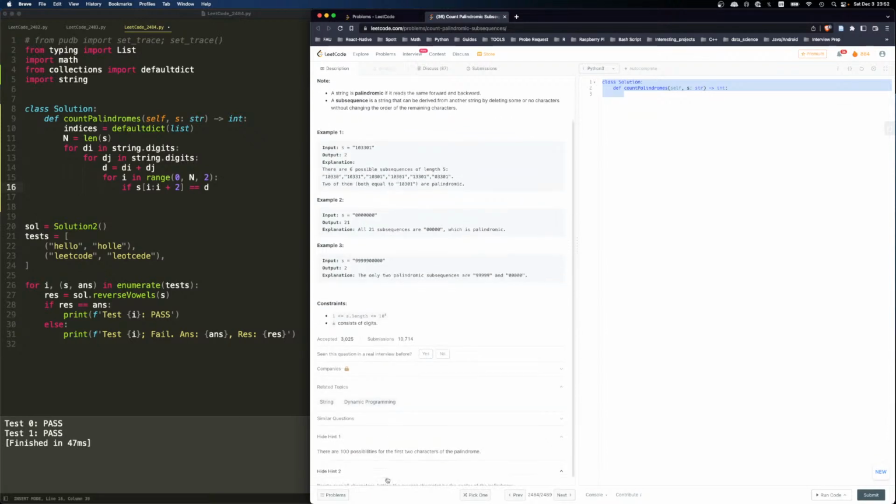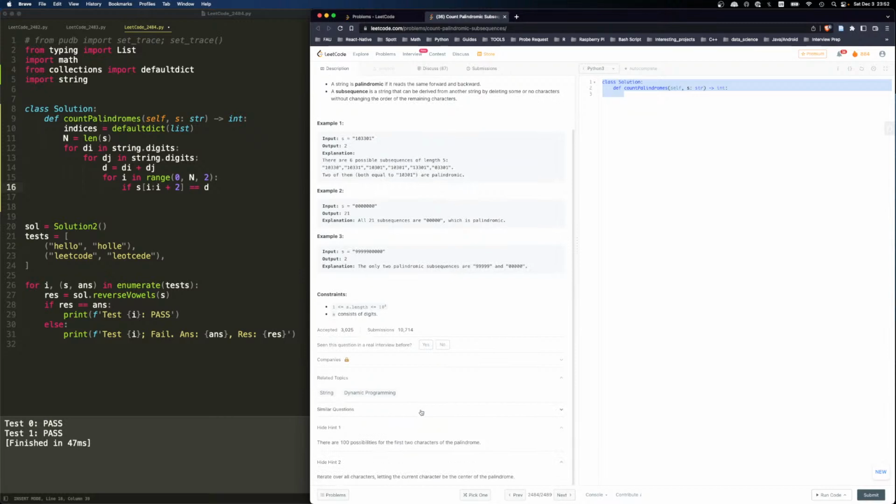Alright, see the second hint. Let the current character be the center. Man, I didn't think about that. The current character is the center. Hold on, so I have the current character in the center.